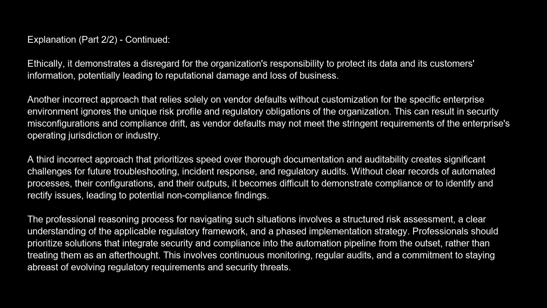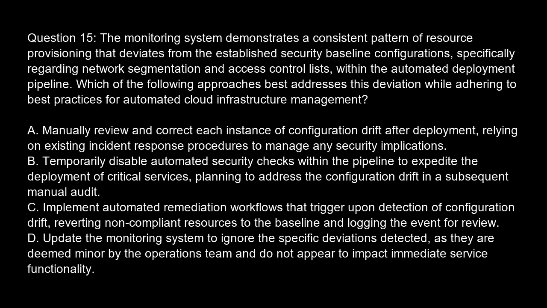The professional reasoning process for navigating such situations involves a structured risk assessment, a clear understanding of the applicable regulatory framework, and a phased implementation strategy. Professionals should prioritize solutions that integrate security and compliance into the automation pipeline from the outset, rather than treating them as an afterthought. This involves continuous monitoring, regular audits, and a commitment to staying abreast of evolving regulatory requirements and security threats.